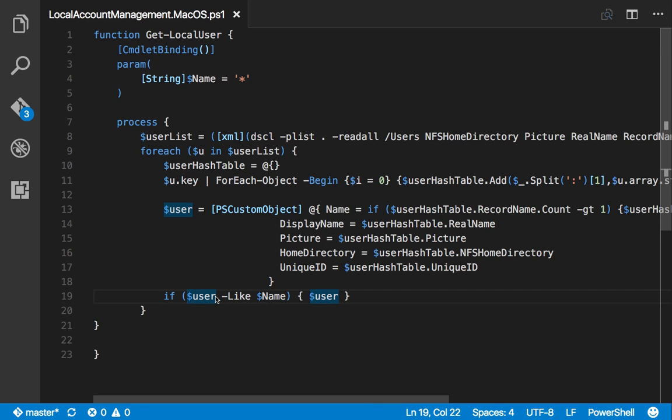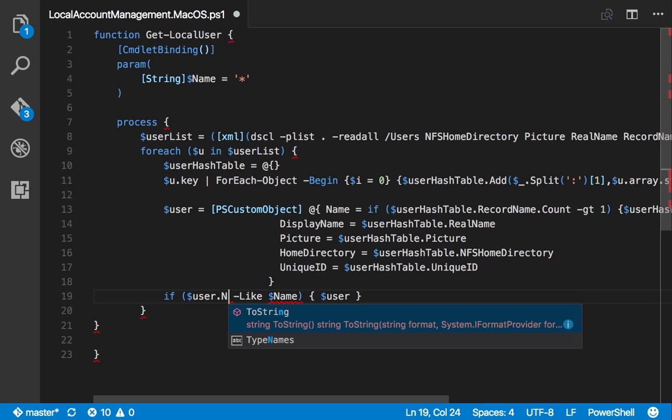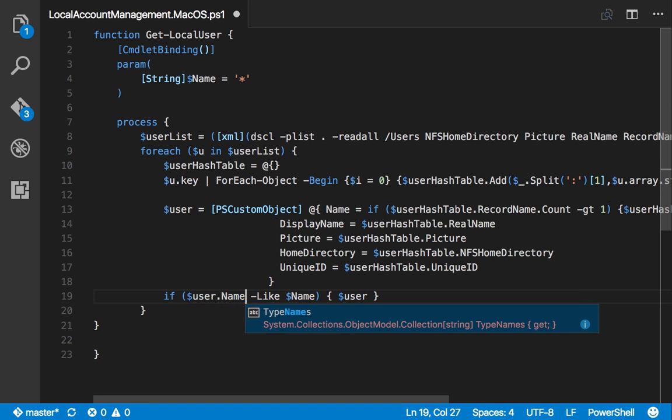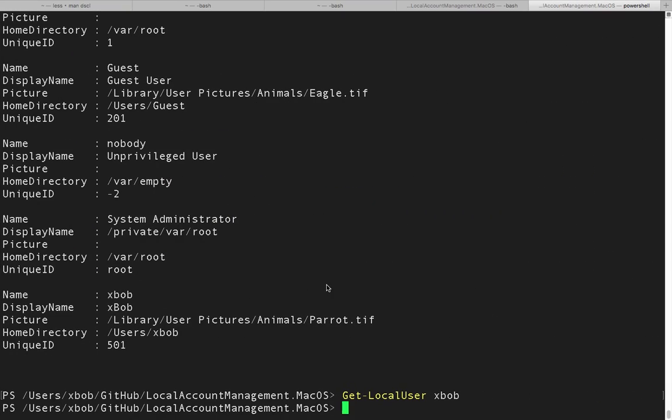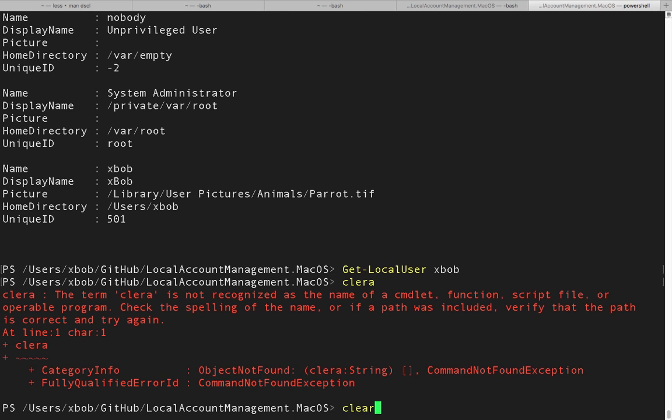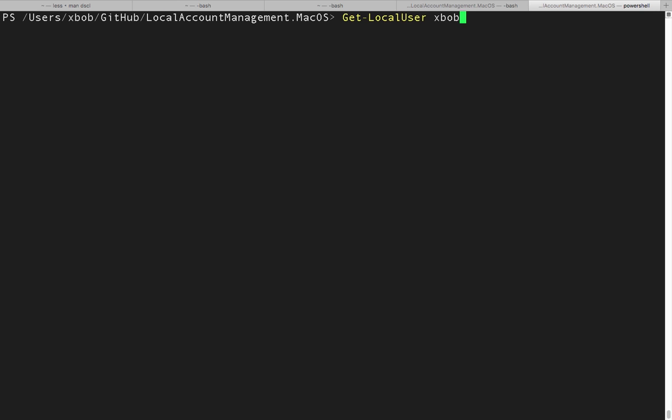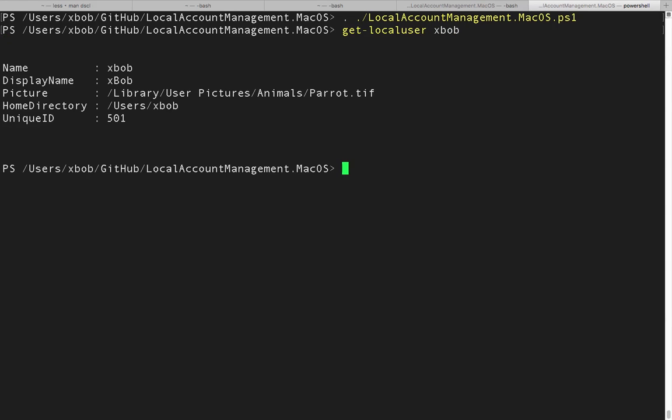Oh, right here. I need to look at the user name, not just the user object. So this should work. Go back here, clear screen, reload this into memory. Type in Get-LocalUser xbob, and sure enough, you see the account return.